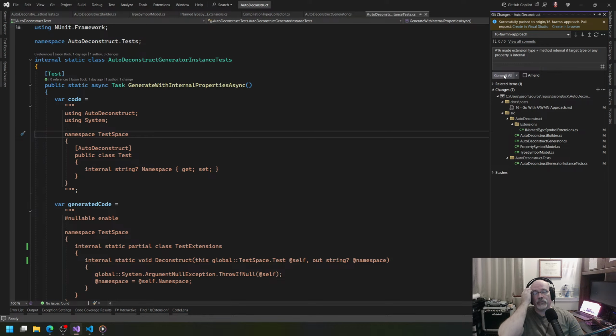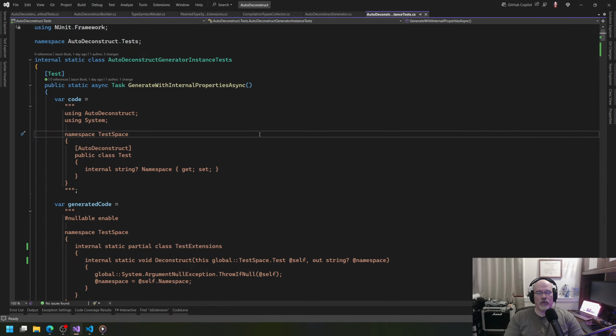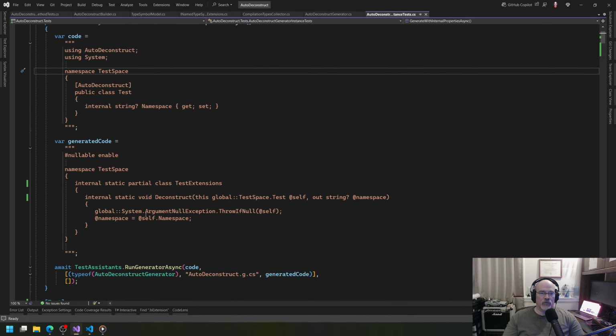Actually, that's not true. The reason I just realized this, it doesn't matter if this is internal, because a deconstruct doesn't deconstruct to a specific target. You can deconstruct to just variables. They don't have to be of the same type. So that's actually wrong.